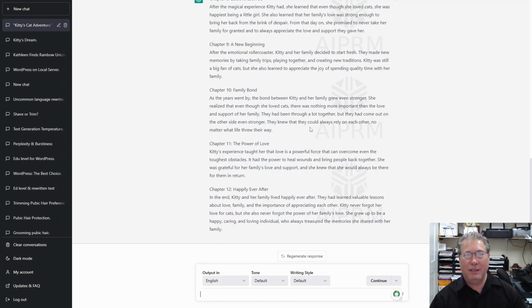Okay, here's Kitty's cat that we just did. So if I asked ChatGPT to do something here, it's going to remember the context of the story that it just told, and it will use that and try to stay on topic with this particular story.